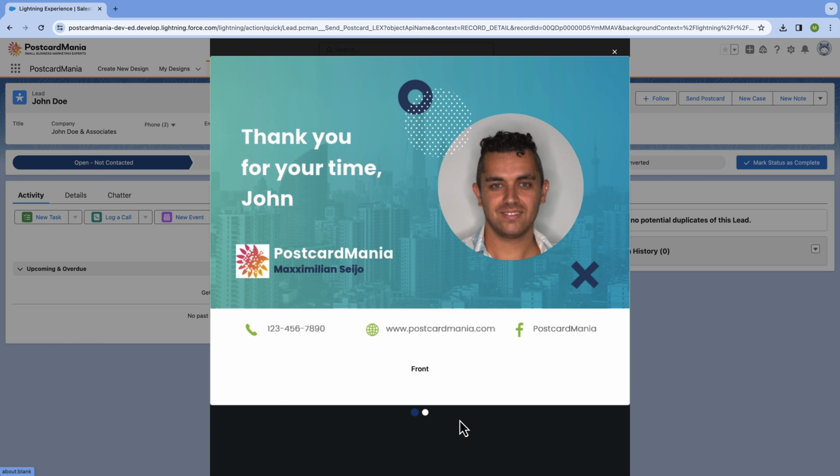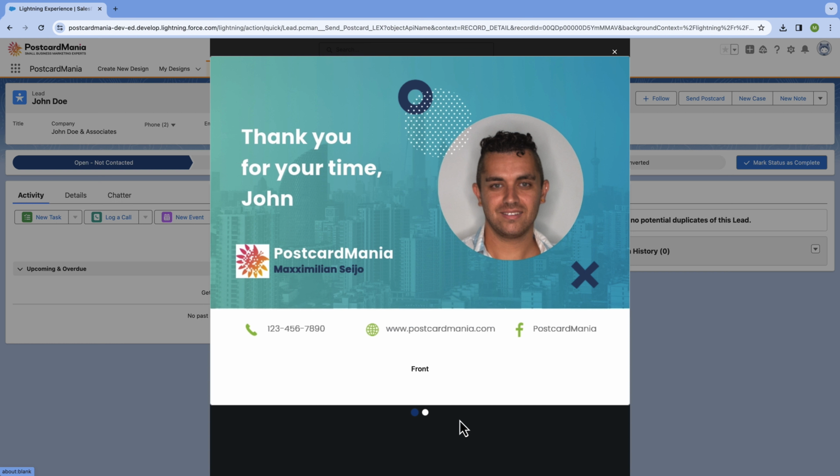This looks pretty good to me, but if you are still left with questions about how to set up these designs, we have created 3 or 4 videos that highlight the functionality of our design editor as well as how to set up designs within our Salesforce application. Everything from using templates to how to upload your own designs to the basics of our design editor, as well as more advanced features like using variable data. We have videos for you. You'll find the links to them in the description.